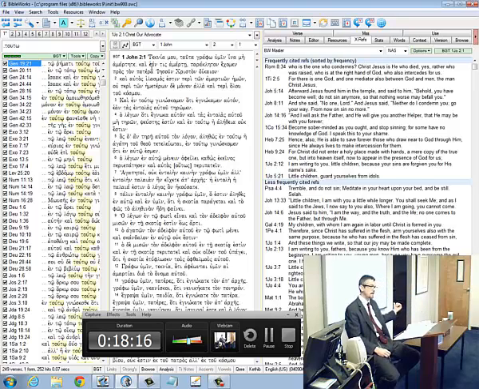You can go get Mounts back out and look at your paradigms. You can look in BDAG, because a lot of times BDAG at the beginning of an entry will list all the forms that word occurs in. So if you've got a good guess on the lexical form of the word, go to BDAG, and it might tell you, oh yeah, that's an aorist, etc. And there it is. All right.